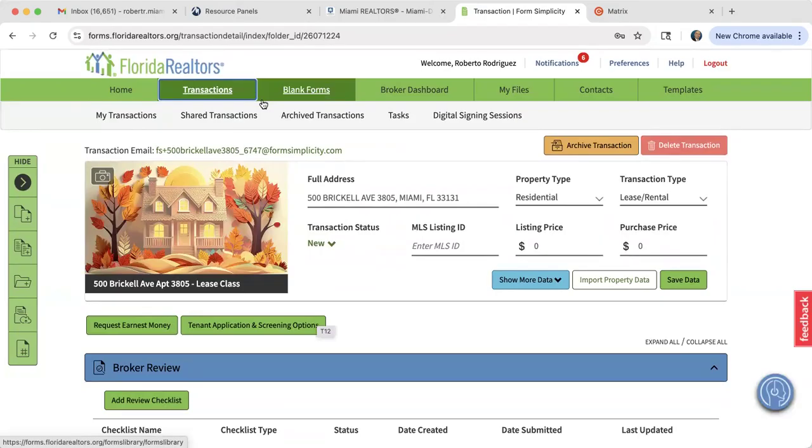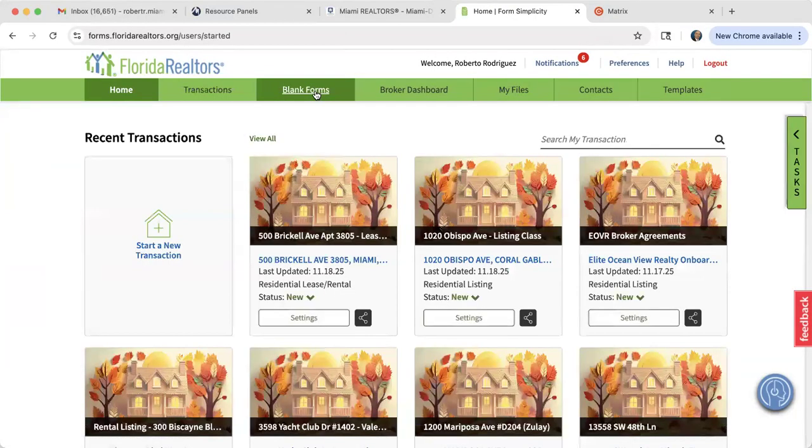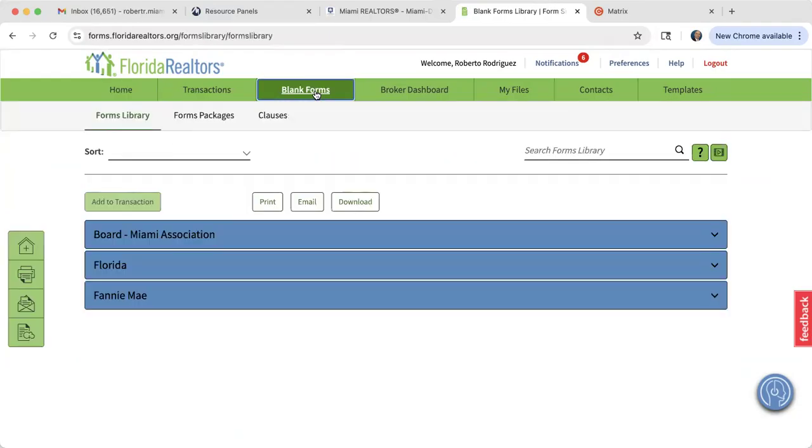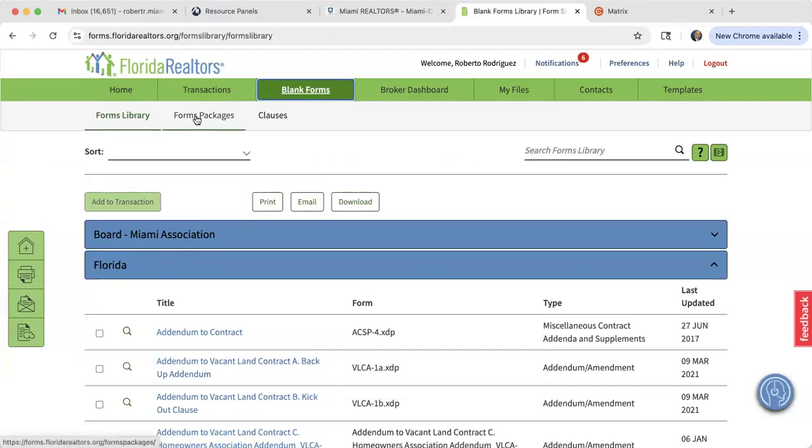If you guys are in commercial and you want to do a commercial listing agreement, then you're gonna come over here to where it says blank forms. And you can go to the packages. You can obtain the commercial contract or the commercial listing agreement.